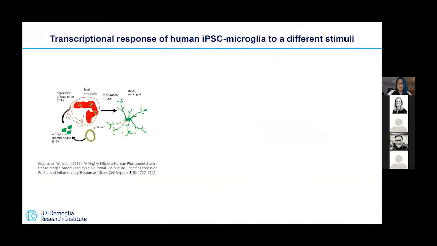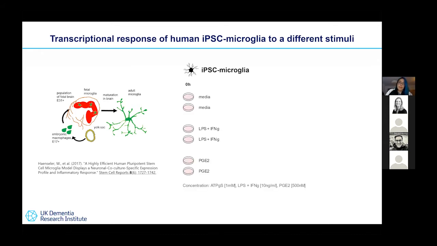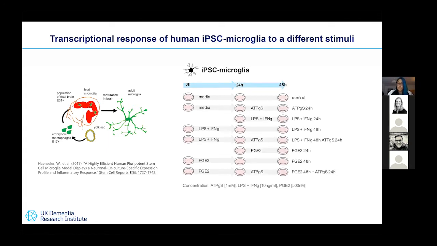We aim to model human microglia following a protocol for differentiation of iPS developed by Sally Cowley's lab, in which this protocol aims to recapitulate the developmental origin of the microglia from the yolk sac. And what we did is measure the transcriptional responses of microglia to different stimuli, before and after 24 hours of exposure to these different stimuli, including ATP gamma S, which is a very slowly hydrolyzable form of ATP, the combination of LPS and interferon gamma, which is the bacterial neurotoxin and the cytokine, and the lipid immune modulator, which is prostaglandin E2.